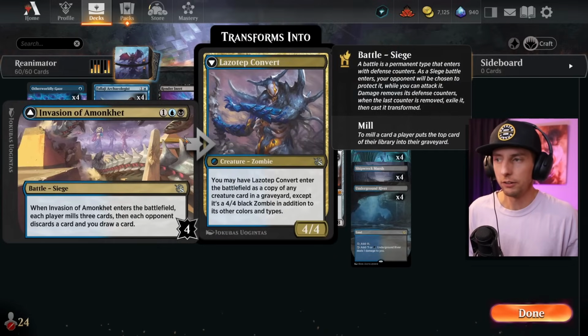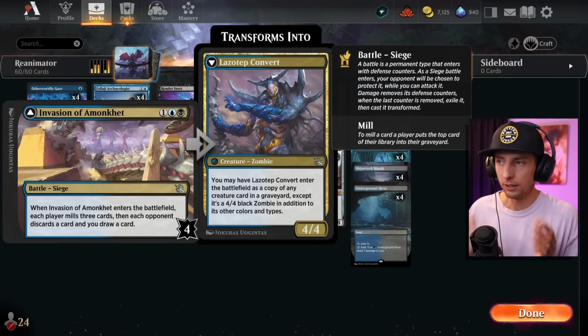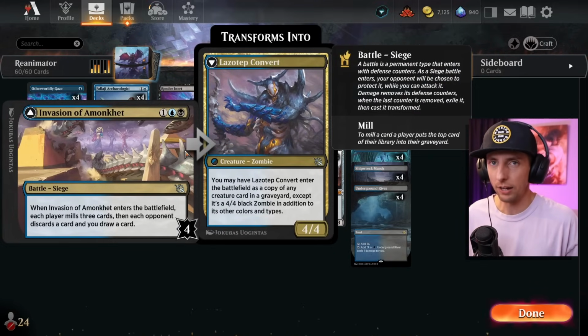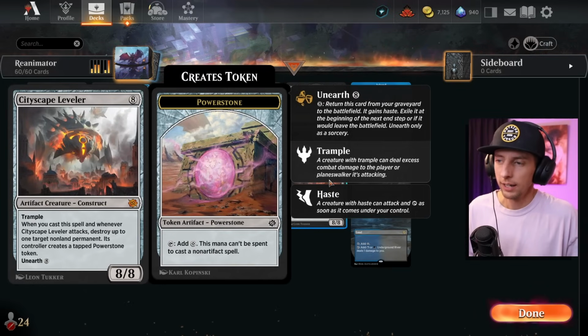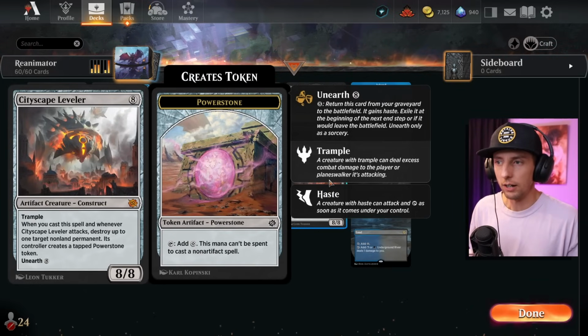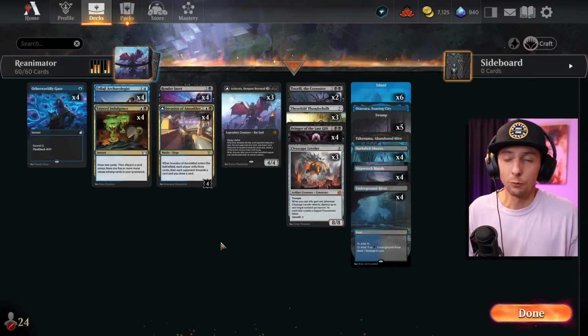So it should in theory work the same way, but I've noticed that when I play the Cityscape Leveler as the copied convert version, we don't actually get to blow anything up on the enter the battlefield trigger, which is super unfortunate because I thought it would work that way. But just so you guys know, that's why I chose this card as another option, and it doesn't work that way. So I do apologize for that, but still a really sick top-end card.